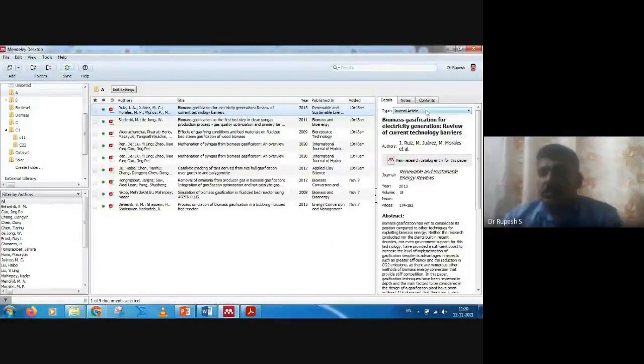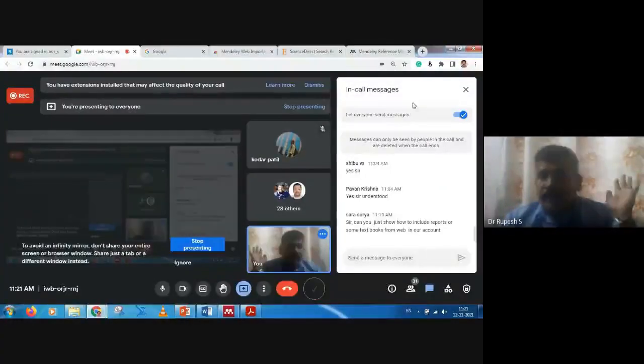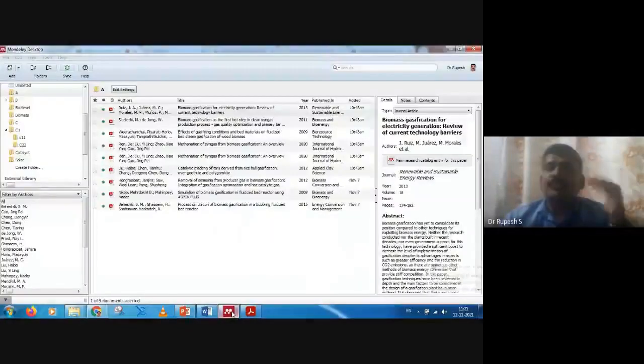So what you have to do is go to this pull-down menu. See, book is there, journal, whatever it may be. You take report and you manually enter this data: title, author name, name of that publisher. If it is not there, leave it as such. Then you enter all the related details of that report. Then use the same procedure, and you'll get your report ready. That was one of the questions. One more: textbooks. Same thing, you can use textbooks. If it is a standard textbook, I will demonstrate one more method.